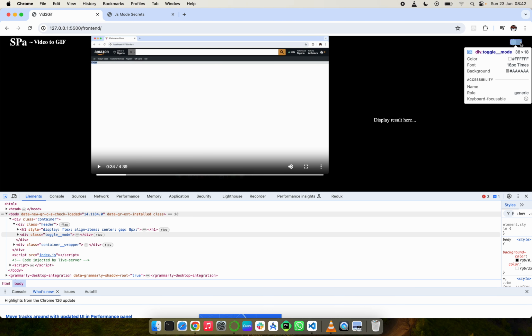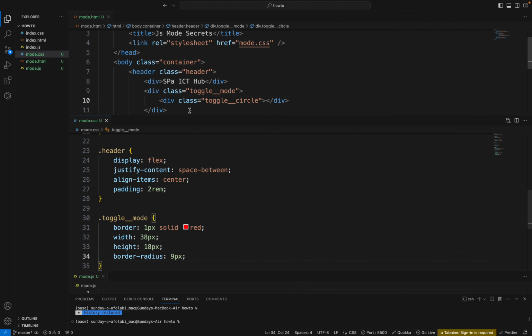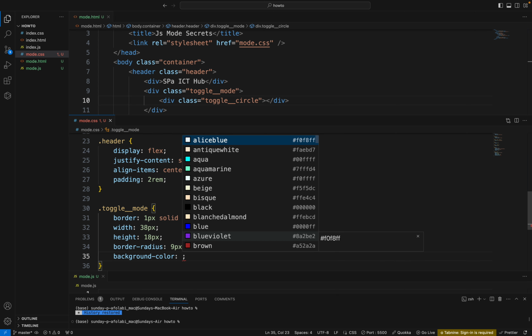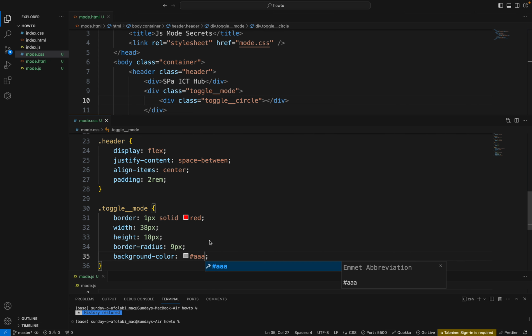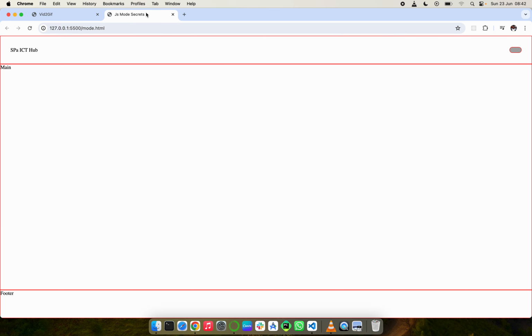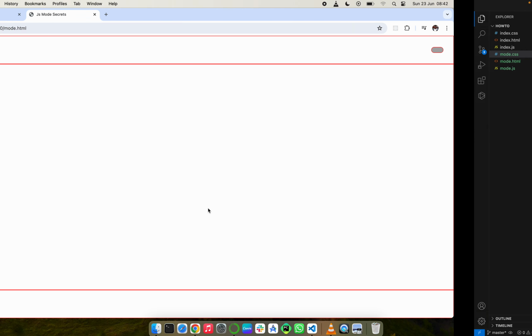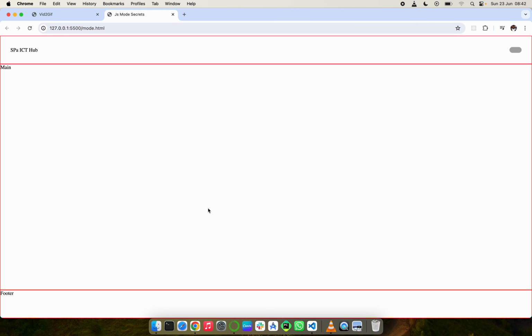So next thing we want to achieve also is to change the background colors to AAA. Background color AAA. So let's change background color AAA. So let's see that. Let's go back. Good, we now have it. So we can now remove the border, that's red color, we can remove it if you like. Since we have a demarcator now, we can remove it.